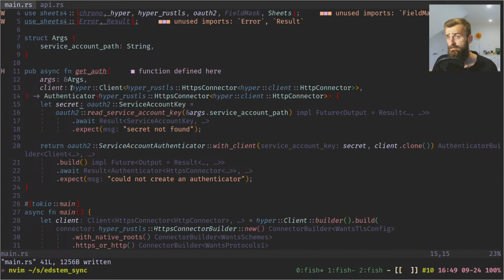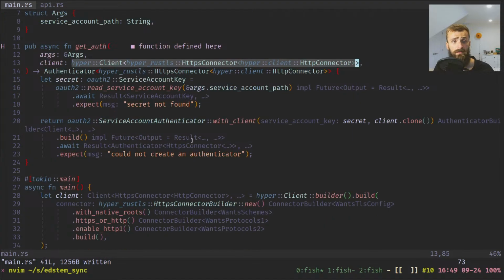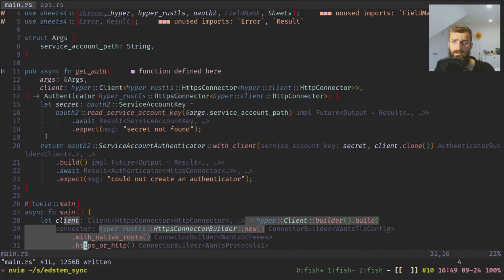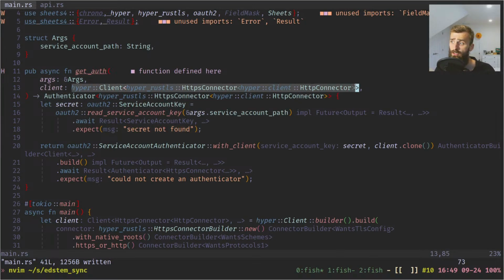The way to create another copy of this, if I'm comfortable saying I don't really mind right now if there's a little bit of extra memory used, is to copy this client object that I already have into here, so that this function getAuth can take ownership of the client.